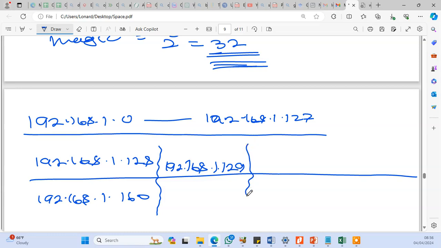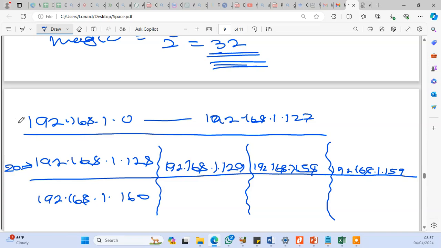And then the last usable, if I subtract 1, I will get 192.168.1.159, like that. So this is another group, because this one here is the one that supports 20.